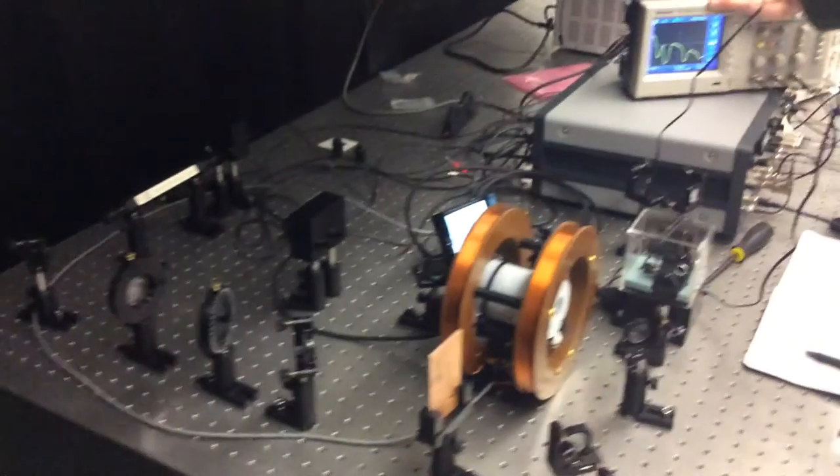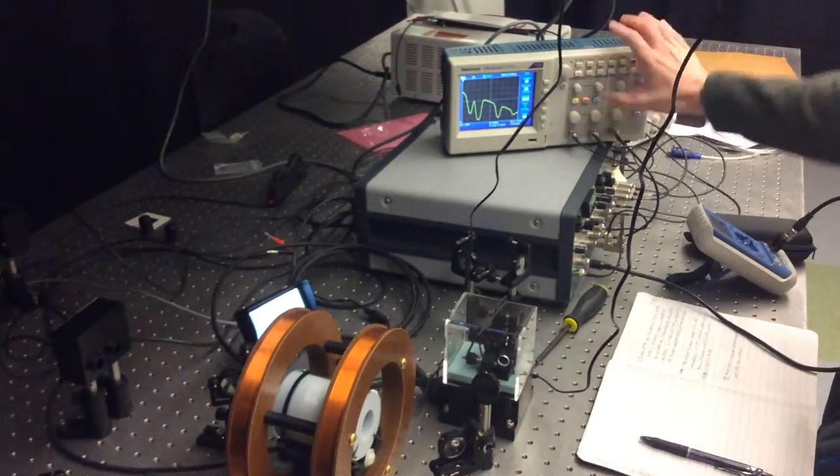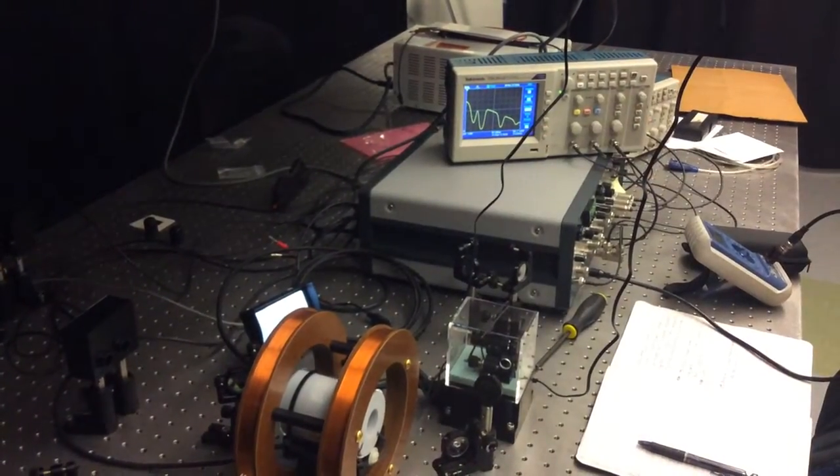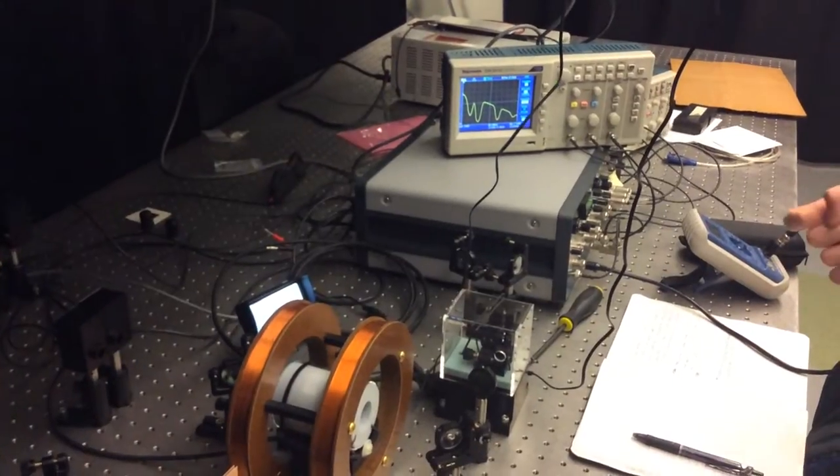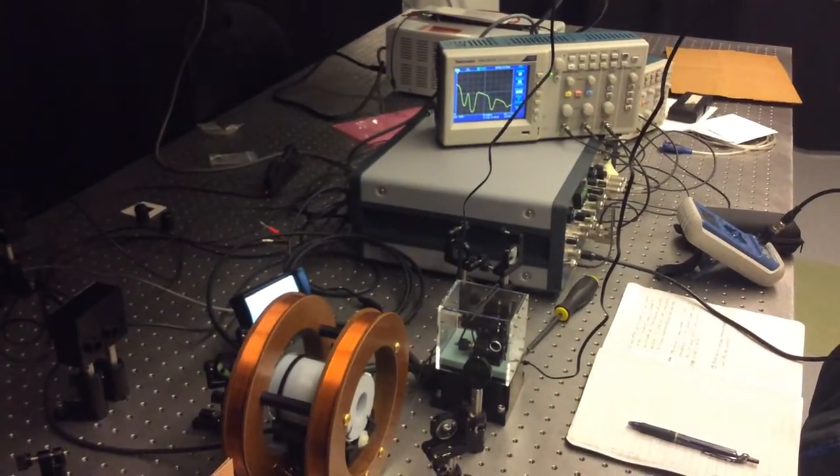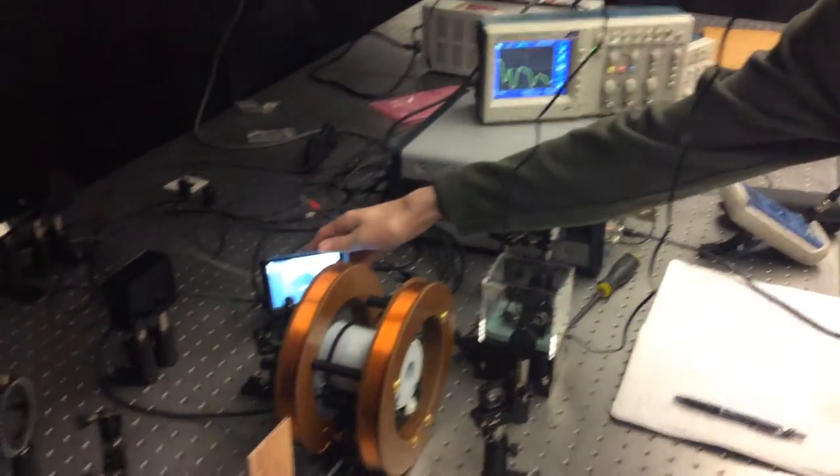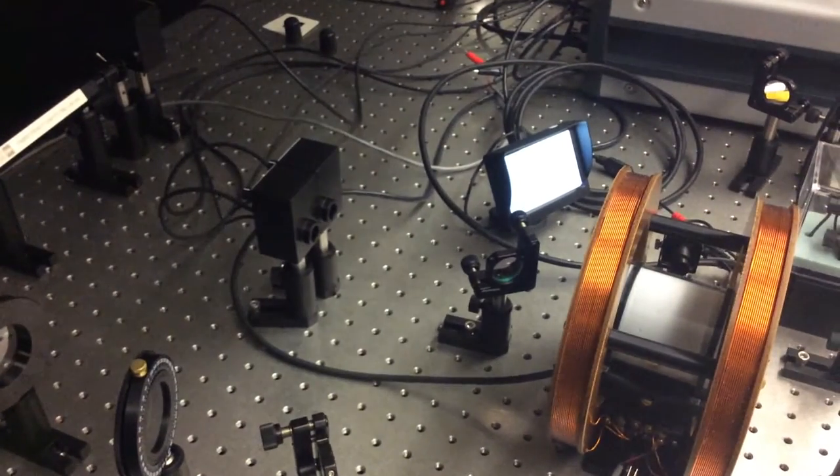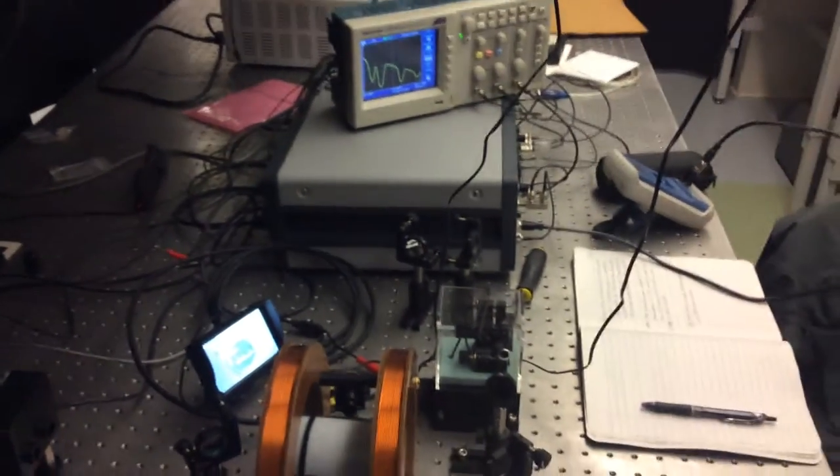And what you can see is that these peaks each correspond to the absorption of the rubidium ions as they absorb the light and then re-emit it. We can see on this camera screen over here that we're actually getting absorption going on. Each dip down means that there's less transmittance, or there's more absorption.